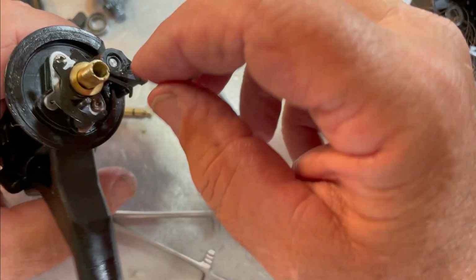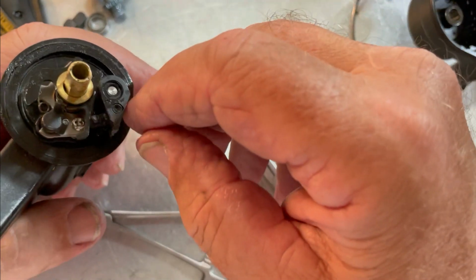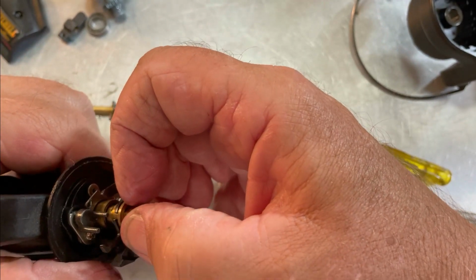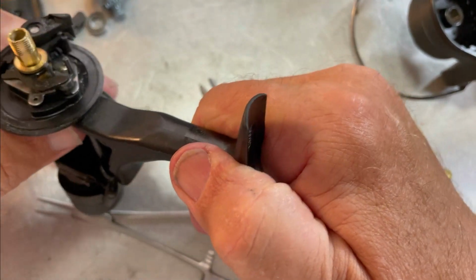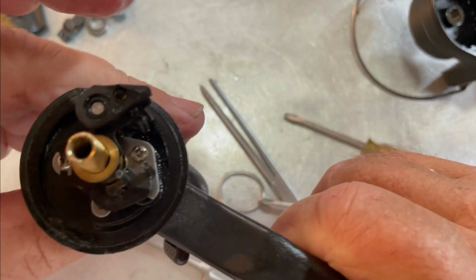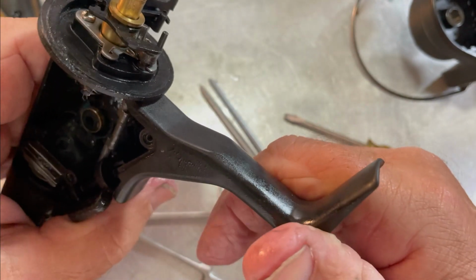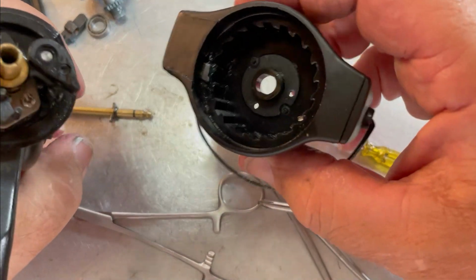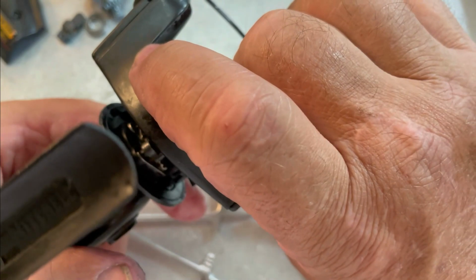Then slide this one down. And it slides down inside the other one. And it has to be inside arm to arm, like so. There we go. That's got that. Okay, we've got this super glued up on this ramp here, and I don't think that added much to it, but it probably added a few thousandths, and that's what we were counting on or hoping for.